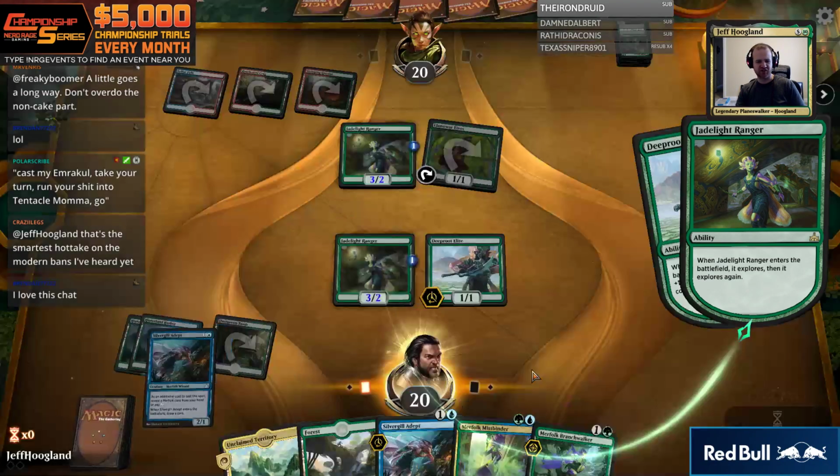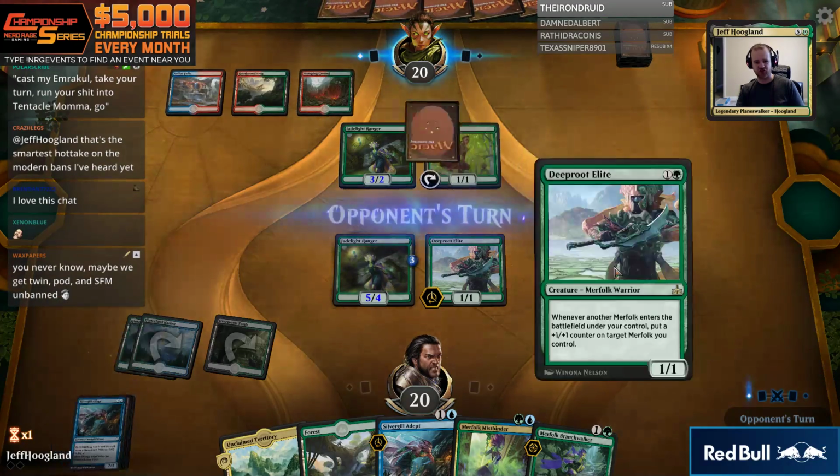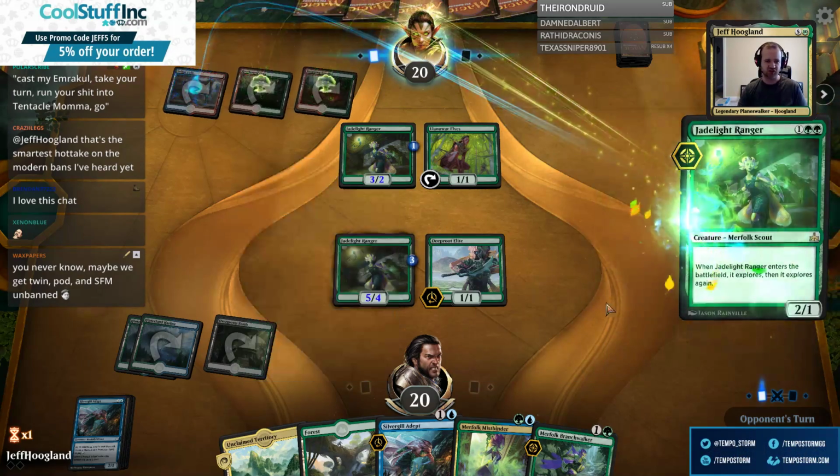I think I just leave this on top, right? Who doesn't love drawing cards? Next one, I get to play 2 cards that can trip that also put counters on things. This Jadelight is well on its way to being huge, thanks to the Deeproot Elite.